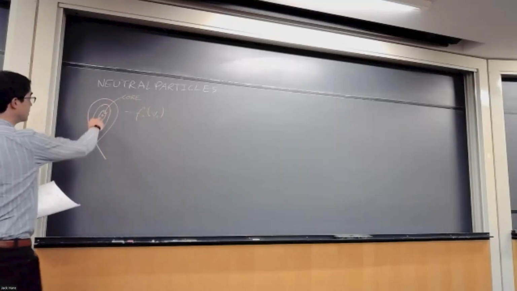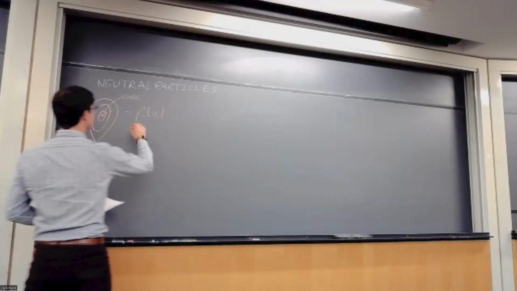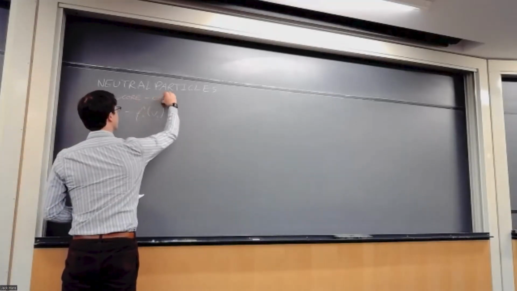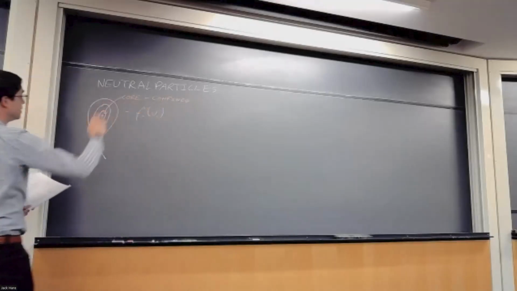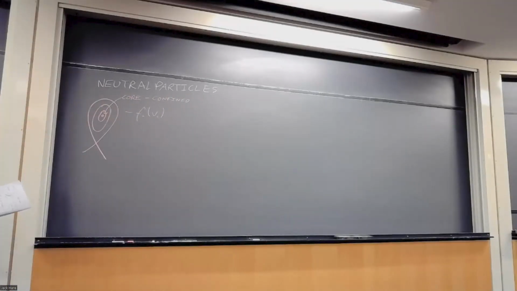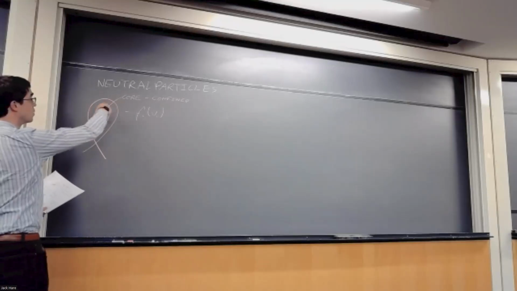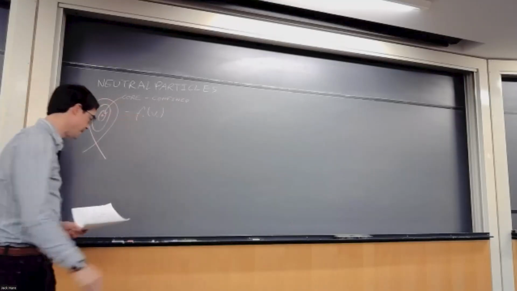The trouble is, the particles in the core are hopefully very well confined. If they're not confined, we haven't done a very good job. So we can't exactly wait for them to wander out and see what they're up to. And so we need some technique of measuring this core distribution function, f of i.